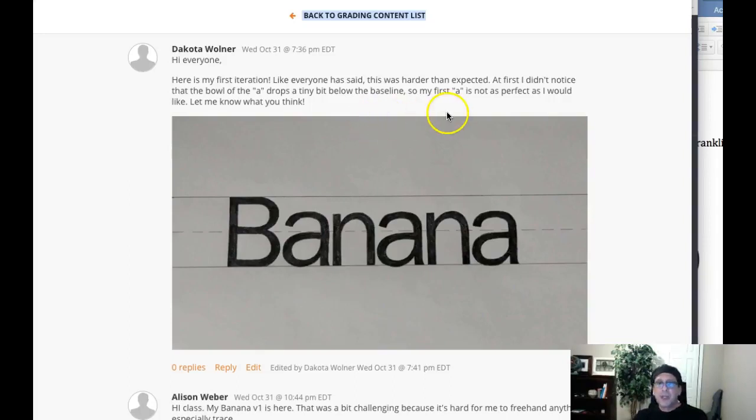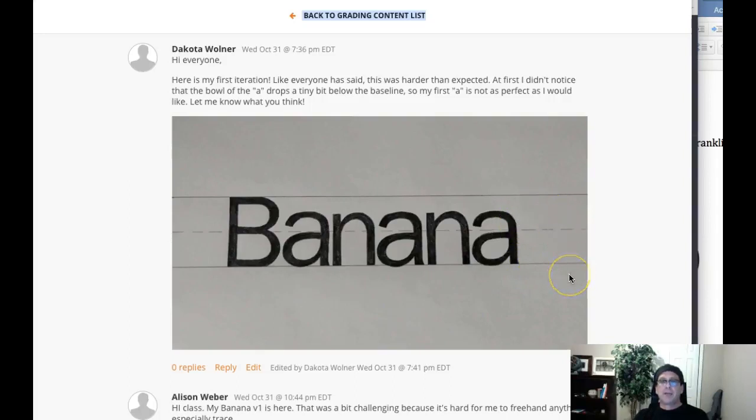So like I said, you're onto something here with this A hanging below the baseline a little bit. And yes, indeed, it does. And that's called overshoot. We see that on curved letter forms, both in their relationship with the baseline, or I should say all three: their relationship with the baseline, the mean line, and the cap height. So in other words, a capital O will have this overshoot at the top baseline and the bottom mean line. A small o will have overshoot at the bottom baseline. A small lowercase o will have overshoot on the baseline as well as the mean line.